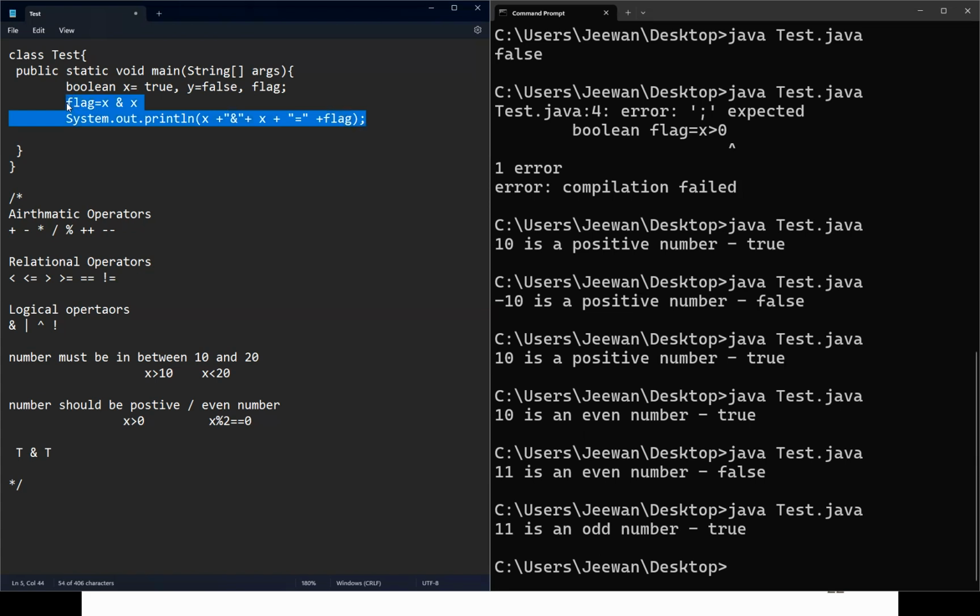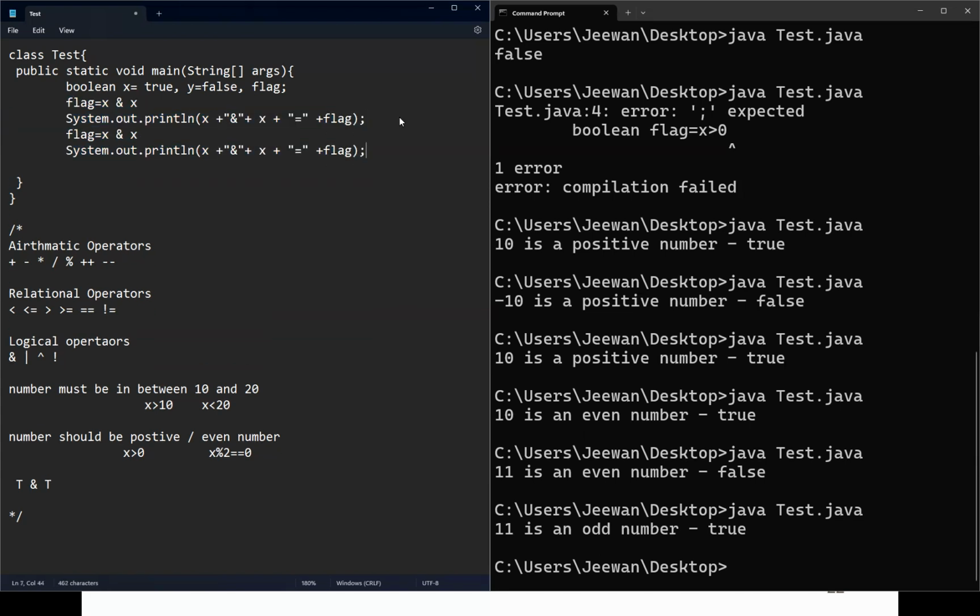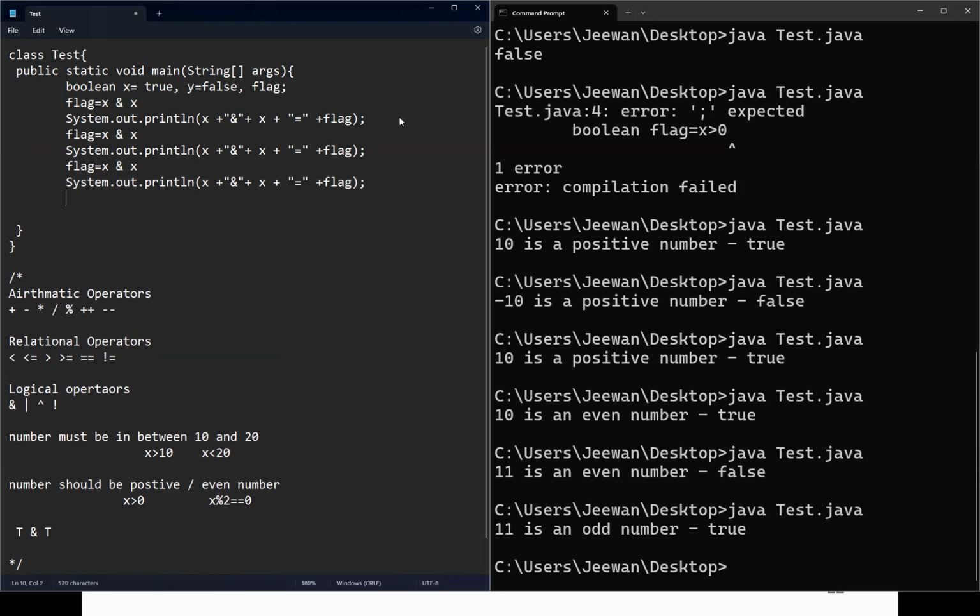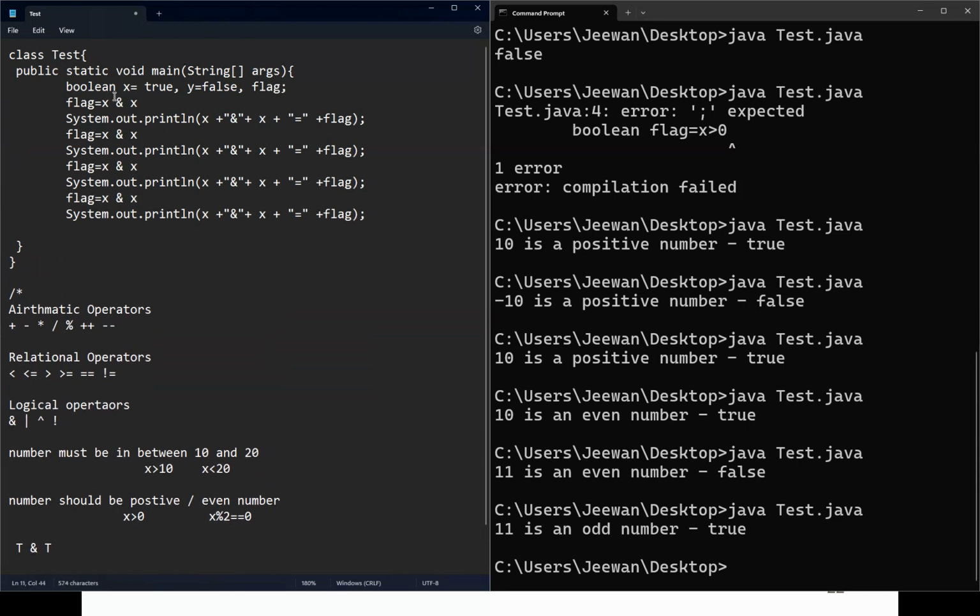Likewise, let's print. There are only 4 cases: true and true, true and false, false and true, and then false and false.